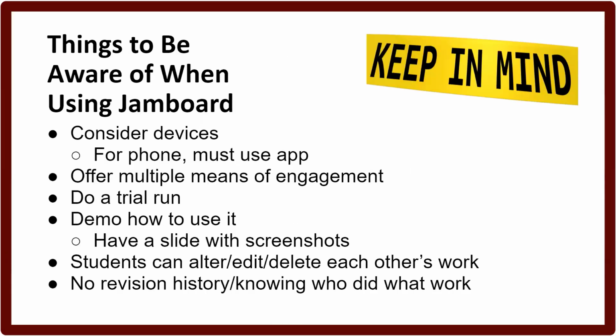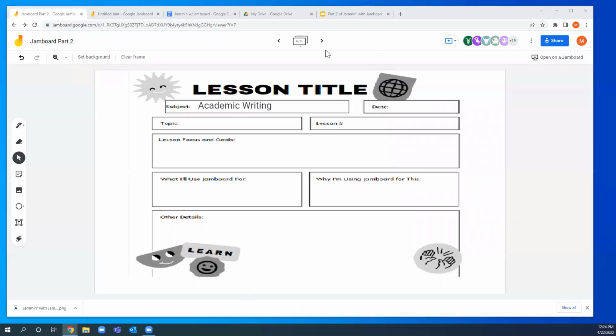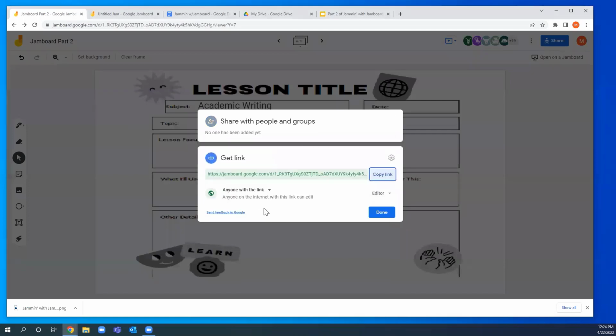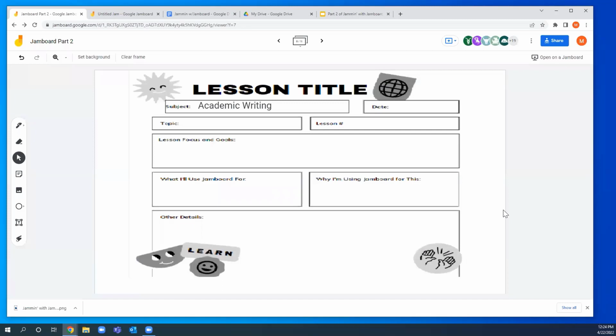Hi, Michelle. It's Carlotta again. Okay, if we want to keep it up so students can access it, can we remove the editor rights so they won't change anything, but still be able to look at it? Yes, I'm going to change it right now. I can go back to the access and make it where nobody can write on it anymore. They can only view it. And I would definitely do that. If I didn't want students to be able to do anything else besides use it for review, I would change it to view only. Okay, thank you.